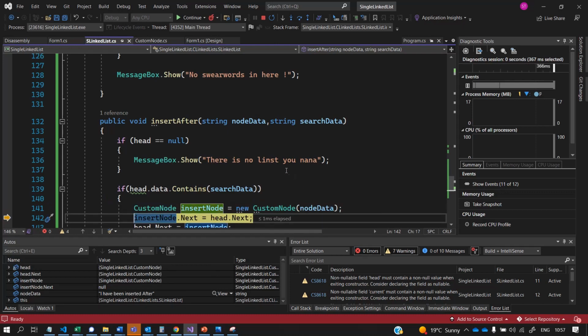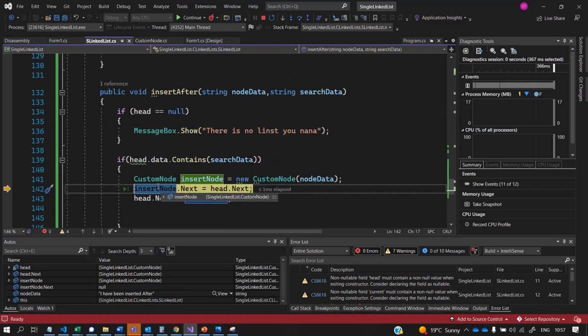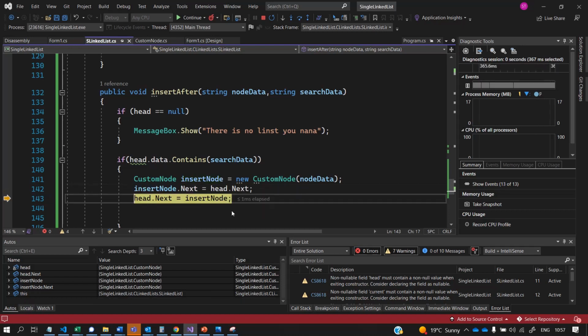Okay, now here is where it gets messy. So inserted node, its next is currently null. We have to set it. Its data is I have been inserted after. So we're going to have to do this twice so we can actually see it working. So let's just see now. It's next. Oh, yeah, no, you can't get into the next here. We're going to just hit next until the edge. Now, I want to see next.